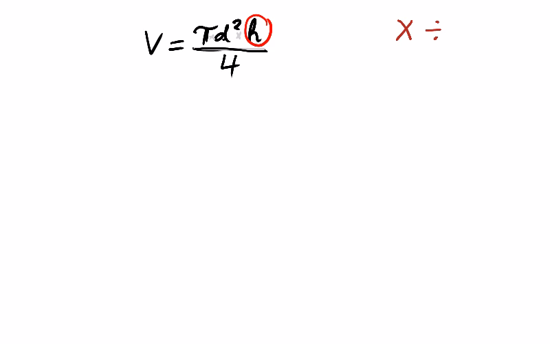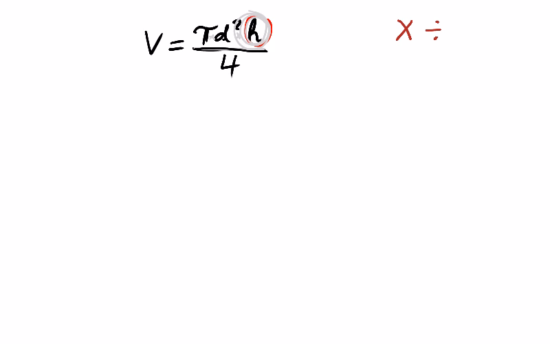Thinking about the layers around this h, the layers start around h here, the multiplication of d squared and pi, and then expand to the divided by 4. Remember the peeling an onion idea? We have to start from the outside. So the first one we want to remove is that 4. What is 4 doing here? 4 is dividing because it's sitting under the fraction line. So if it's dividing, the inverse will be multiply.